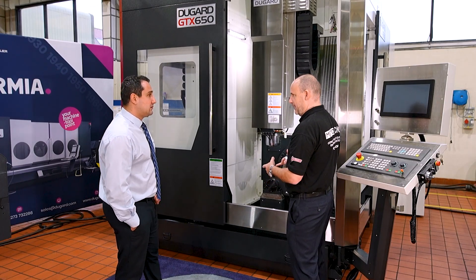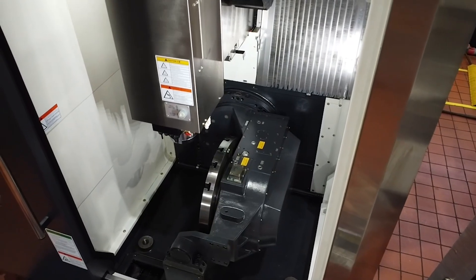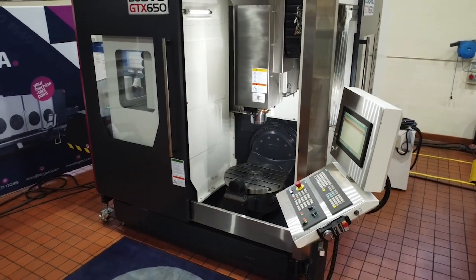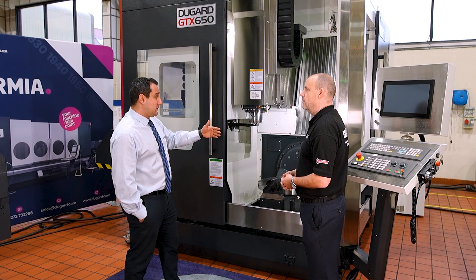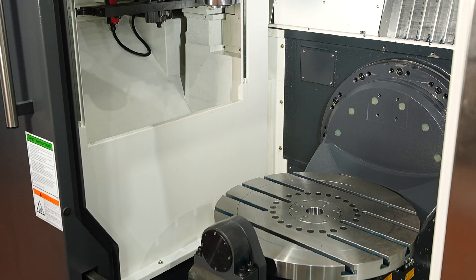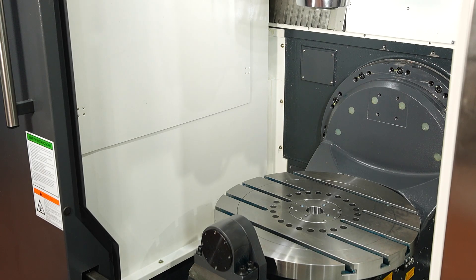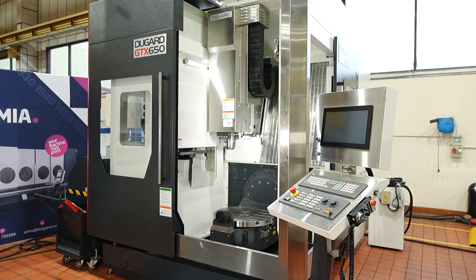If you're a 5-axis machinist you want to know the spec — you want to know what it's like to get in and touch it and feel it. Obviously when you're discussing a 300 kilogram workpiece you normally need a crane, so you need access from the top as well, which you can see. The ability to have the machine accessible from both sides makes it perfect for automation in the future. If you want to add a robot loader or a pallet system to the side, you can also access it from the front — you could even use a forklift through the other side.